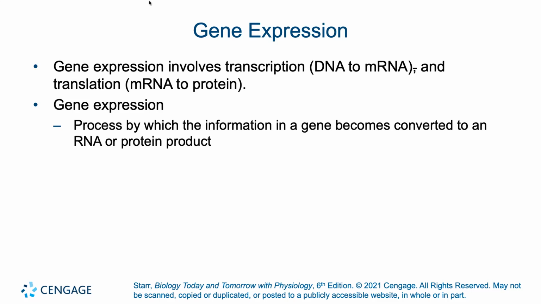Gene expression itself is the use of those information blocks in the DNA to make the tools of life when and where the cell needs them. It doesn't make any sense to produce a tool when you don't need it, and it doesn't make any sense to not produce a tool when you need it. So some genes code for proteins that are in use pretty much all the time, and they're called constitutive. And then some genes code for proteins that are needed in specific situations. And those have patterns of expression that can be specific to a particular tissue or a particular set of conditions. And those conditions usually act on a part of the gene known as the promoter, which is the gatekeeper to the rest of the information in the gene. So gene expression is simply the process by which the information in a gene becomes converted to an RNA or a protein product.